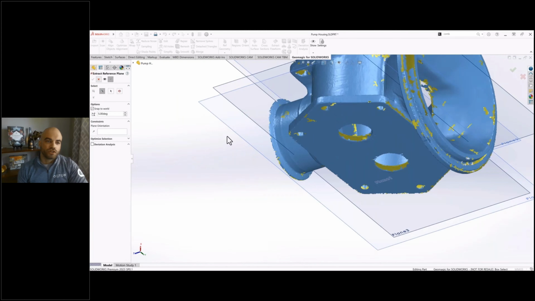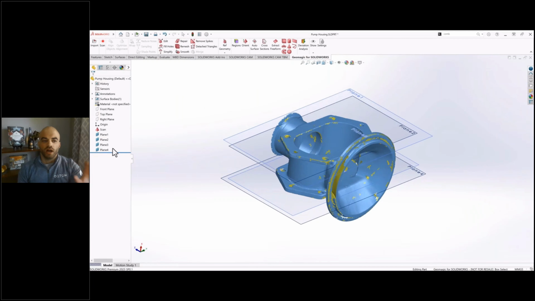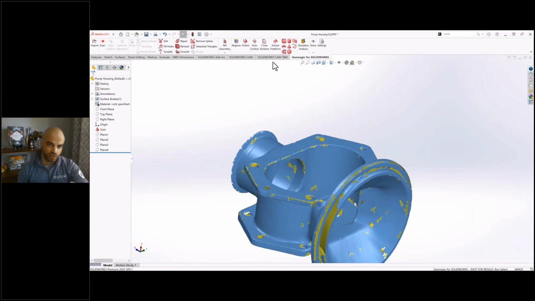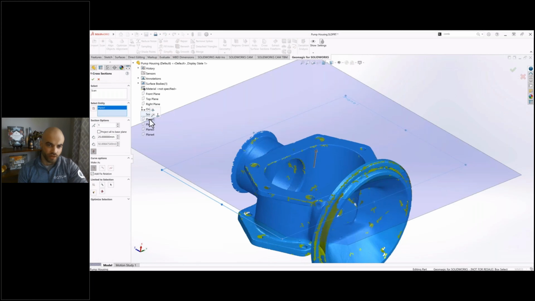A cool feature of Geomagic for SolidWorks is, one, we're able to interact with the scan data, obviously, and two, on that particular feature, we have a snap to world feature. All of those planes, as long as they're within ±5 degrees of the world coordinate system, will snap perfectly to it. I believe that was the XZ or the YZ plane.